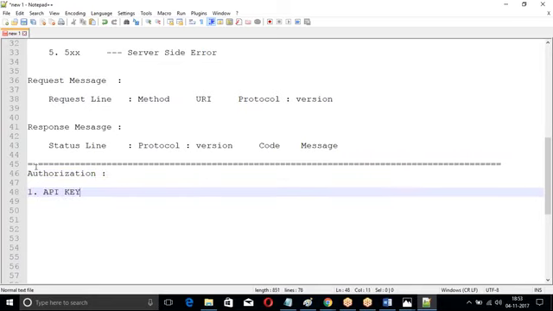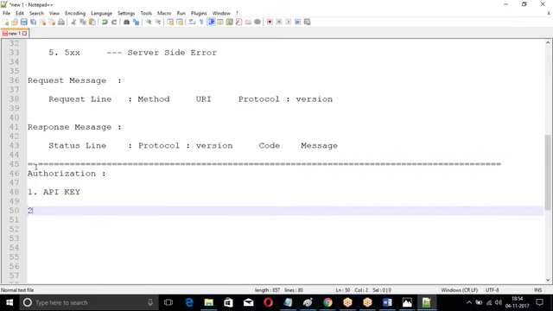Authorization. So what types of authorization do we generally have? API key. They will give a key to you, and whenever you make a request, you submit the key. If the key matches, I will give a response. What is this called? Key based authentication. Second, if it is a custom web service, Java based or .NET based, they may ask you to create a username and password. They might ask you to pass some keys. They give some credentials to you and ask you to pass them.